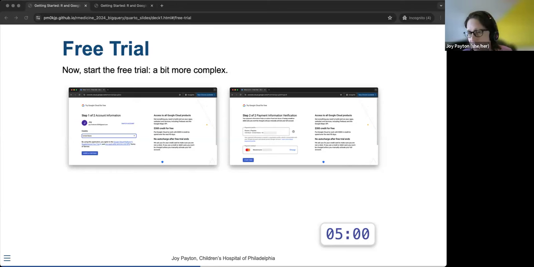So, as I was saying, if you don't have a credit card, it's possible that you'll be able to use what's called a sandbox account. That used to be the case. I haven't tried it recently, but you used to be able to have a sandbox account without attaching a credit card. However, it is highly likely that with the sandbox account, you won't be able to do everything that we're doing today. After you tell them who you are and give them your credit card number, they'll ask you a few questions about how you plan to use Google Cloud Platform so that they can market to you better. I leave it to your discretion to answer those however you please.